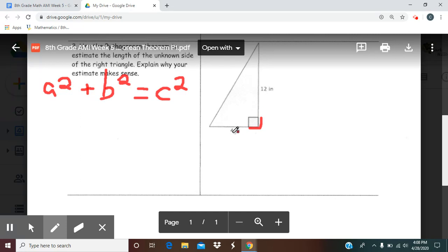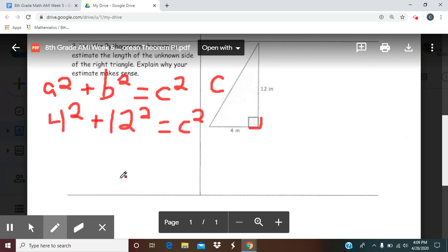And it looks like I have the value of the sides of how long they are for the two that make the right angle. So the side we're missing is the side opposite of the right angle, which is the hypotenuse, or c. So I'm going to go ahead and plug in the values of 4 and 12 where they would need to go in the theorem. I'd like for you guys to pause the video and do the same and see if you plug them in correctly.